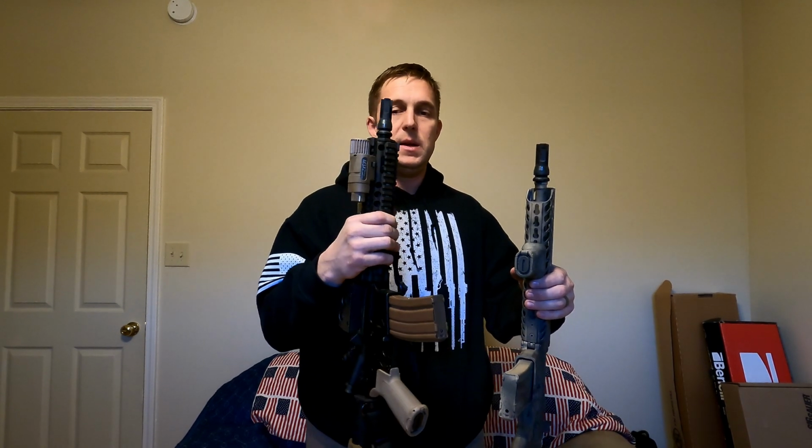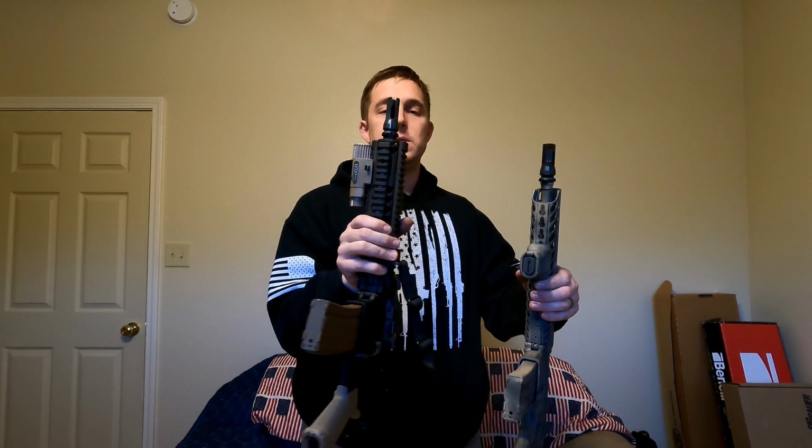Physically, dimensionally, of course, the Mark 18 is heavier because the DD abandoned defense wrist to rail just adds a lot of weight to the gun. However, it's a bomb-proof handguard. The handguard on the MCX is M-lock, and it's already been proven that M-lock is not as strong as a good quad rail. If this were a Virtus with an M-lock, okay.